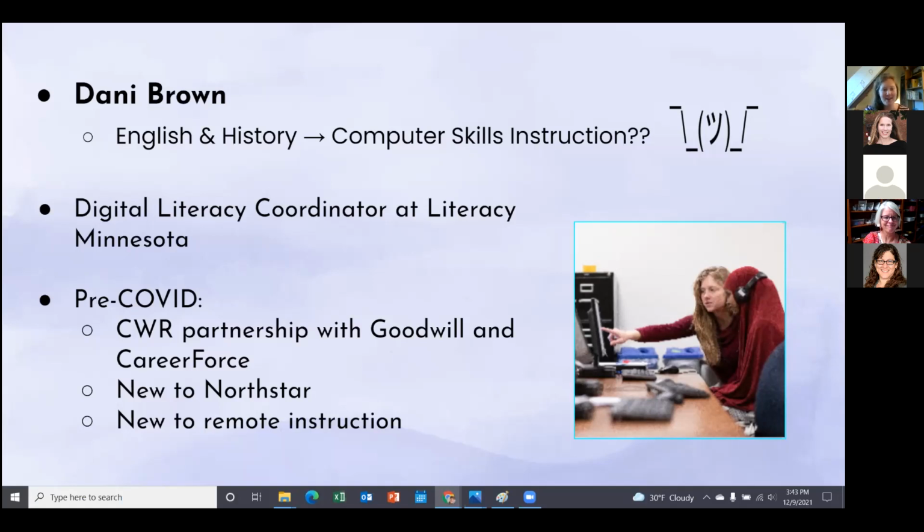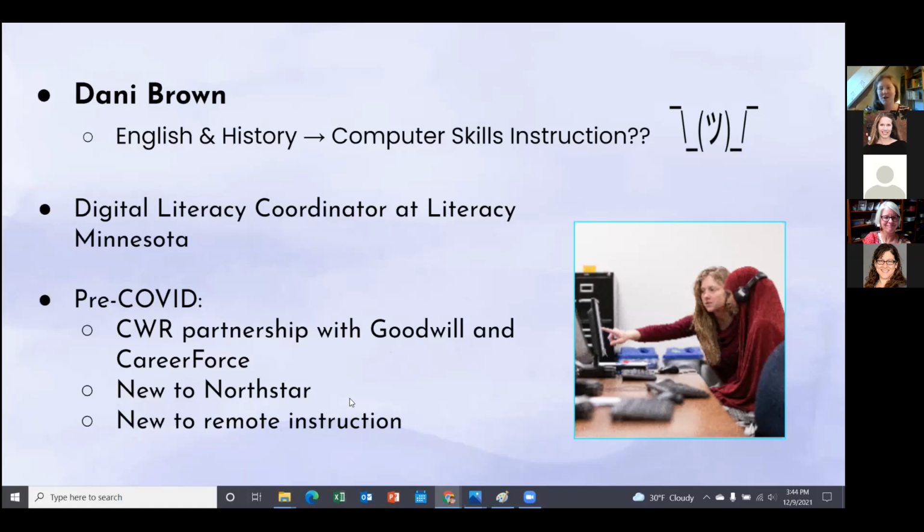So as Leah said, my name is Dani and I work for Literacy Minnesota as well. Most of the time I am working with volunteers who are teaching either in person, remotely, or in a high flex model, working with computer skill learners who are a mixture of, I would say, beginning level English language learners and intermediate level. So there's quite a lot going on in terms of where the information starts, going from the lesson plans themselves to being maybe adapted by me, to being distributed to a volunteer who will then teach it to a learner or maybe learners of a variety of levels.